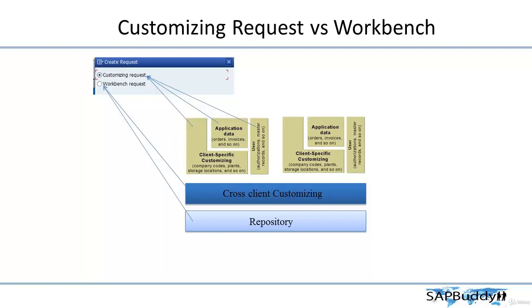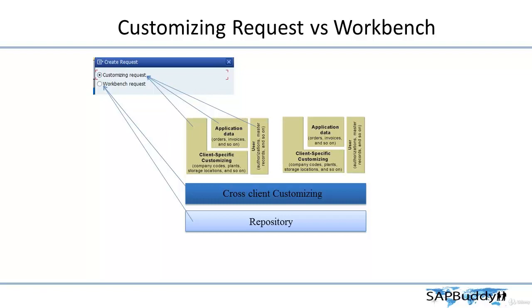Now let's see about cross-client customizing. We already saw what cross-client customizing is. As we previously saw, it is not only client-specific customizing which is available in the SAP system. We have different types of customizing. The first one is client-specific customizing. This is the typical customizing where you specify some table entries which are specific to that client. Let's say, for example, the table T005 for creating the country is client-specific customizing. Whenever you create that kind of request, that will be a customizing request.